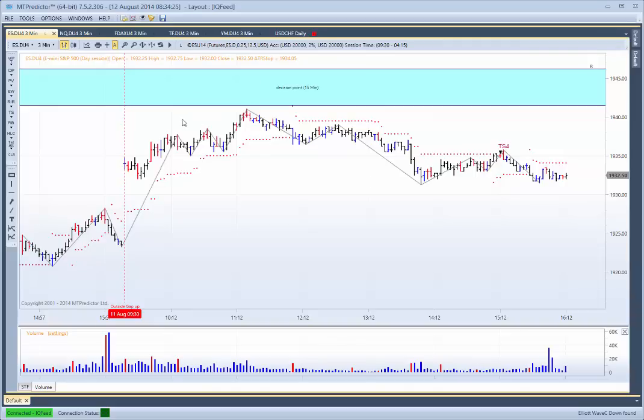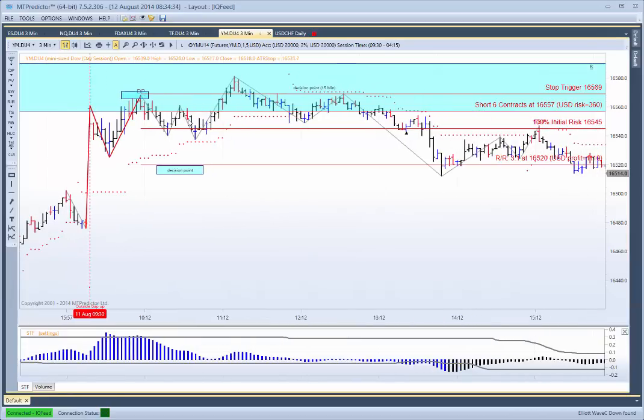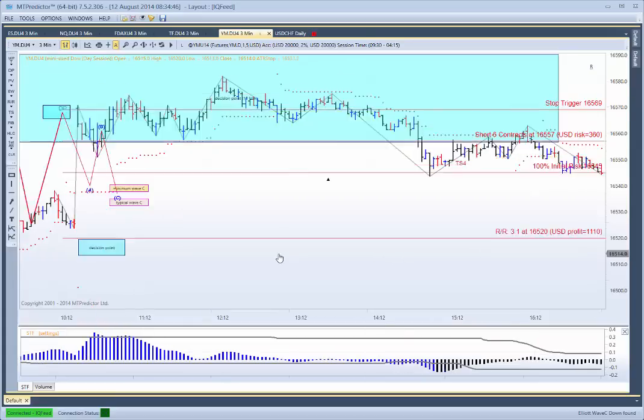I was suggesting that you'd probably be more cautious with this, and actually in the webinar I suggested you bring your stop to break even, and as such this was a break even trade. So it's good to show a trade that basically was stopped out for nothing. If you'd held it a little bit longer, you can see the market came down to this area here. If I put the Elliott waves on, you can see that this actually came down to an ABC correction before the trend actually continued a bit higher.